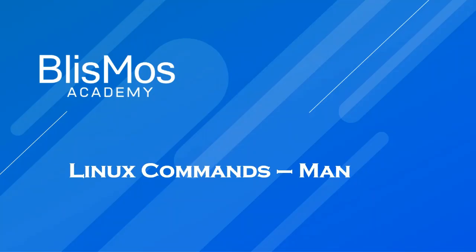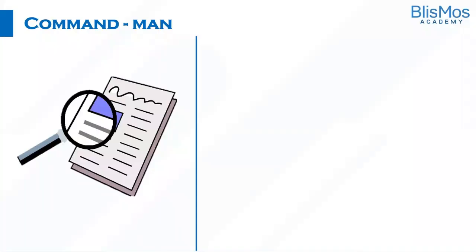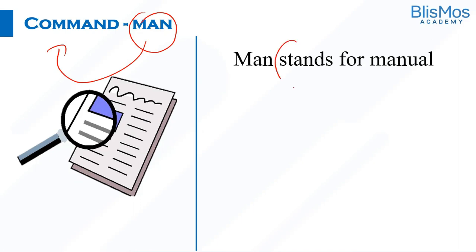Hello, welcome back. As a part of this video, we'll understand what exactly is man in Linux. When I say man, are we talking about a man, woman, and all those things? Not really. We are talking about the man command in Linux. Then what exactly is man? Man stands for manual. What exactly is this manual all about? And why do we really need this in Linux?